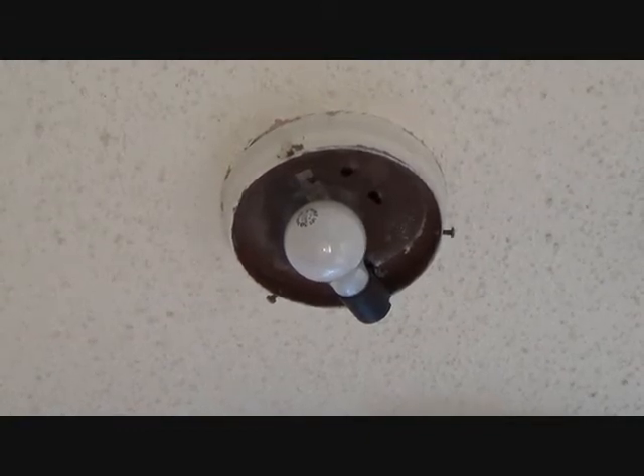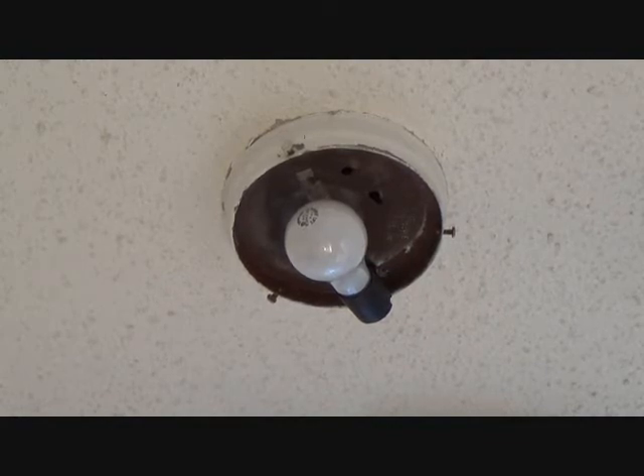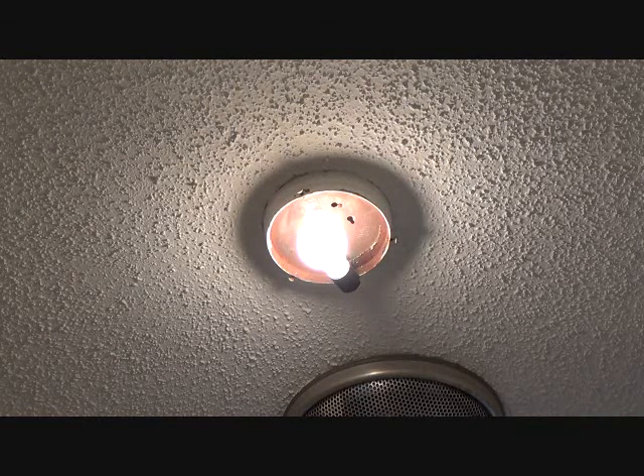Before I put the glass up I'm going to go ahead and turn the breaker back on and check out this light switch before I call it good. I have the breaker on — I have not touched the switch. I want you to see what I see. I'm going to hit the switch: three, two, one — blast off! On, off, on — I believe I've got that puppy fixed. Now it's about ready to have the glass housing put back on.